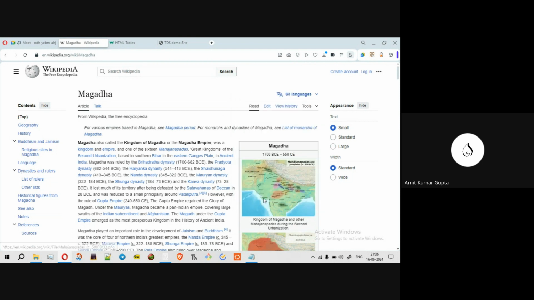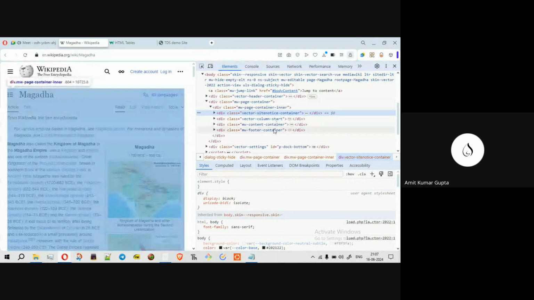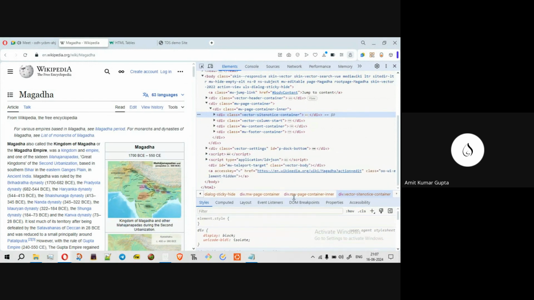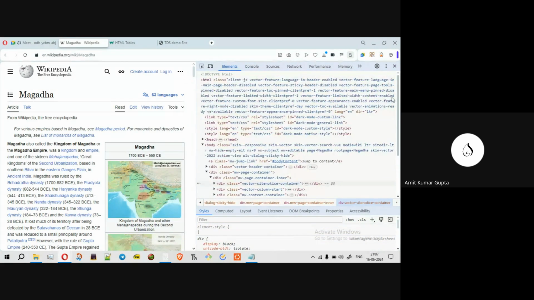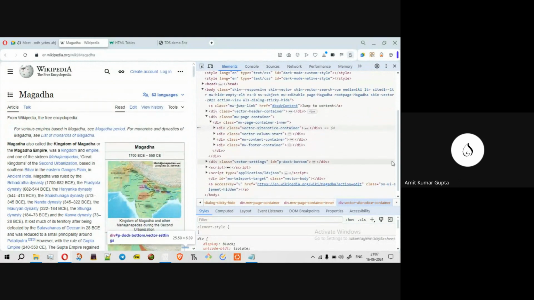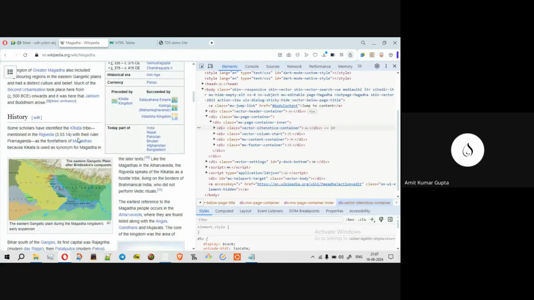Click here, and it will divide your screen into two halves, and you will see this stuff here. Since you are very familiar with HTML, you can see some familiar tags: HTML, body, class, division. Division is a very popular, very common tag. Whenever we need to separate our content into different portions, we use the division tag. Now I want to see where this history part is. How am I going to do it? Shall I check all the division content?